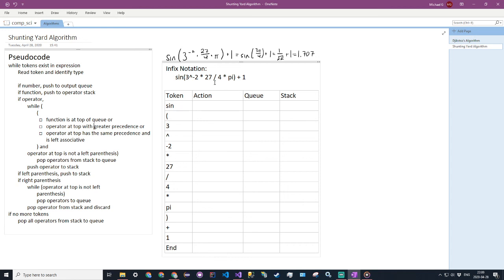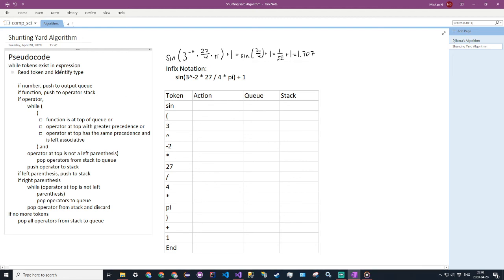Now you can apply this algorithm to further areas, where you can parse the reverse Polish notation list into a tree structure, which you can then store in a program, and then you can evaluate the expression by traversing through that tree, and that's going to involve some recursion. Alright, so let's go through the algorithm right now.